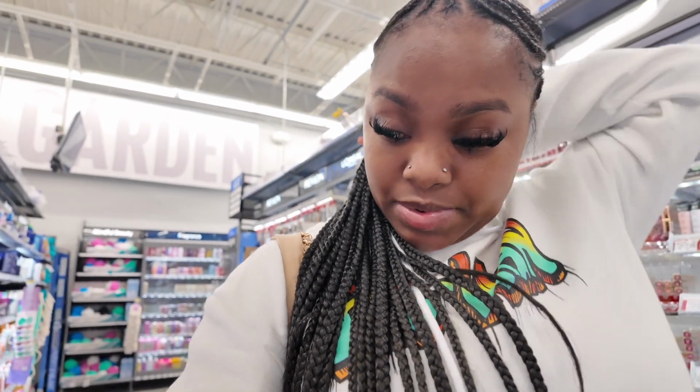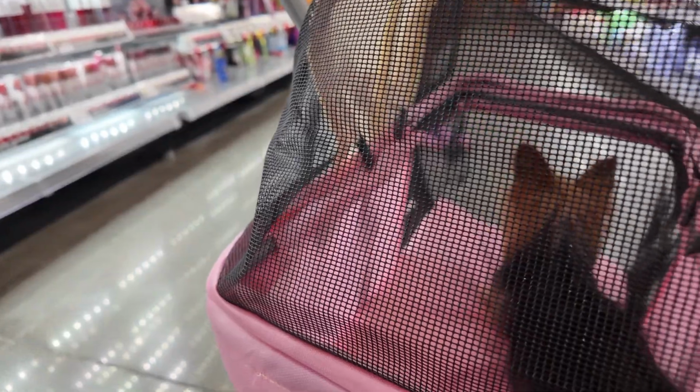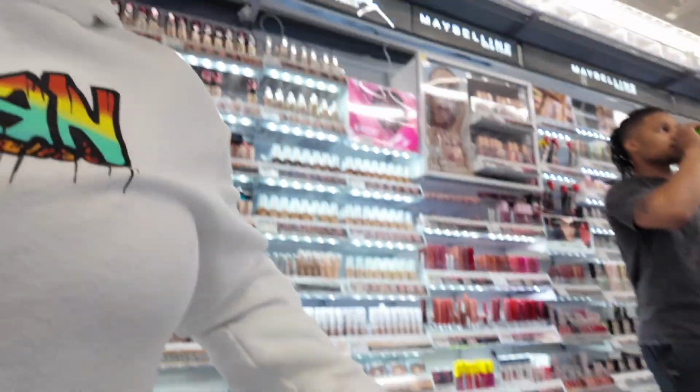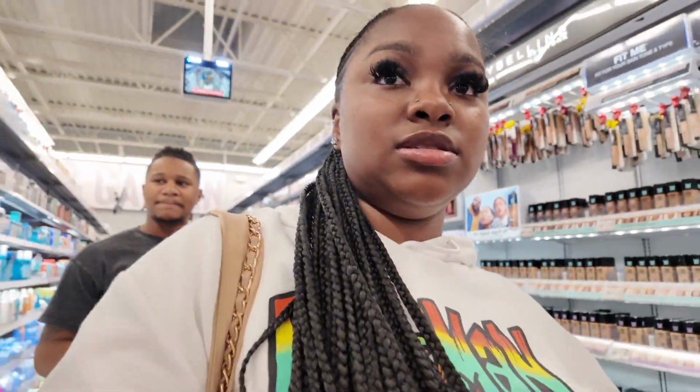Yeah, we done made it to Walmart. And I'm already on the aisle that I didn't even need nothing of. Look at Lola, she's too comfortable. Look at her. But let me get off this aisle because I don't need nothing out here. I'm trying to go back to the body wash because he needs some and I need some.